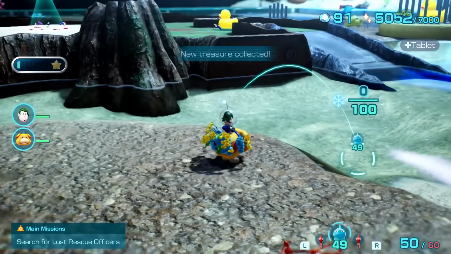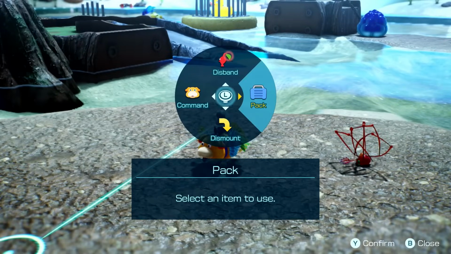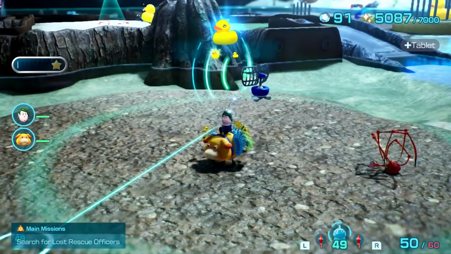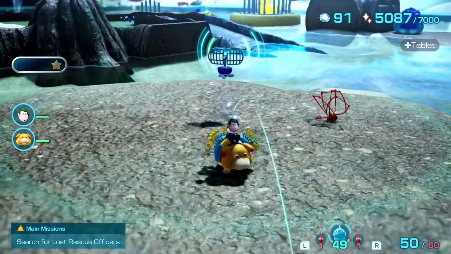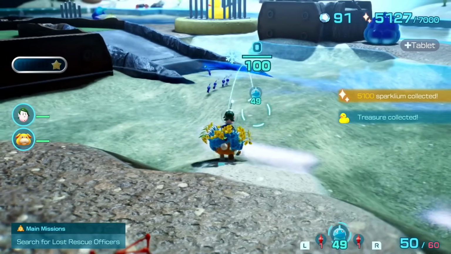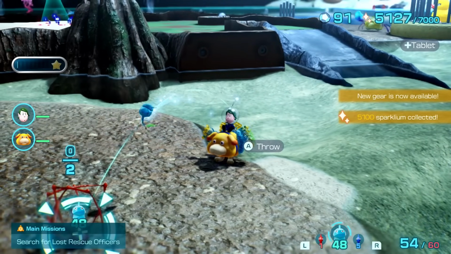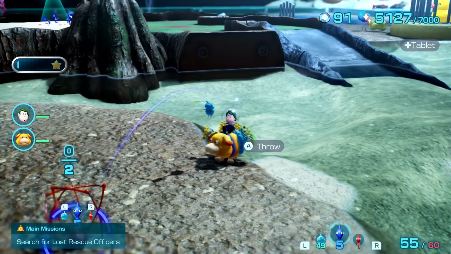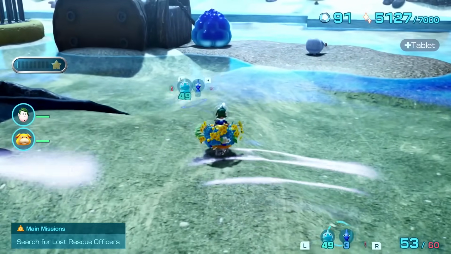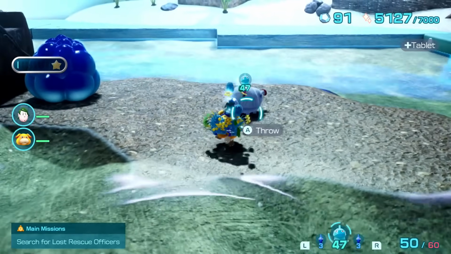So I'll have to wait for them to come back or something for this thing. Or I can just use my pack and do the Idler's Alert again. Here they come. And as soon as we got them, we're just gonna use two of them over here. And then I guess go to some other sections. So, got it. Not you guys. You guys, awesome. So let's go and swim to this section. I'll have the one fire Pikmin fight you, but I really should have gotten more. It sort of tricked me with that, though.